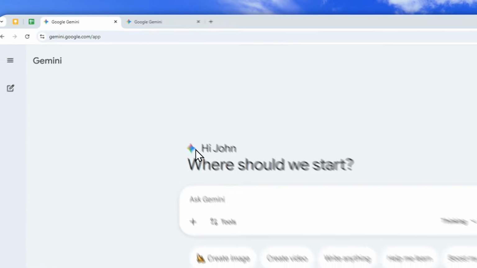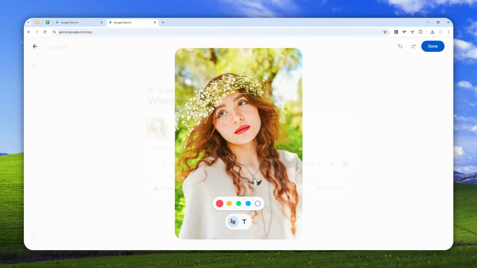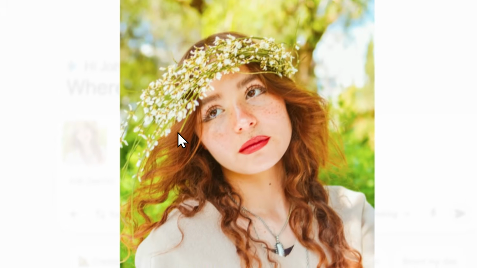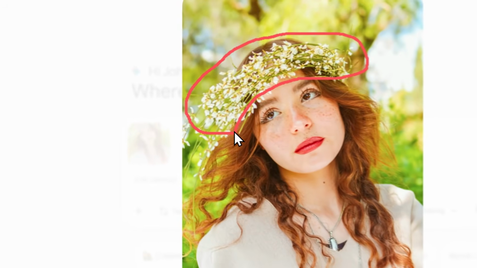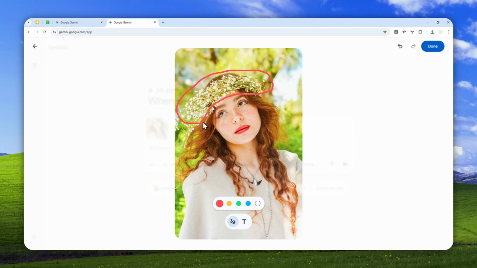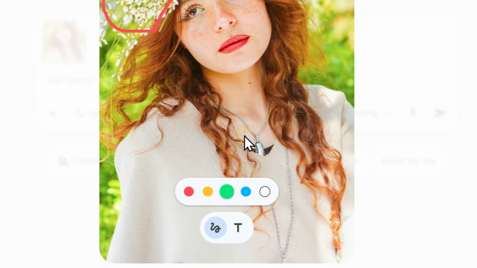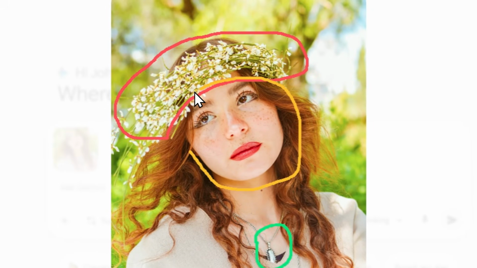Well, editing a photo using Gemini just got a lot easier because now we got a new feature called image annotation or image markup, which basically allows you to annotate or select the area on the picture. And this is a total game changer because instead of writing down the description of the area that we want to modify, we can just select it, we can just circle that area, and AI will know exactly the element that we want AI to modify. So this will make the process of editing an image a lot faster and more accurate.